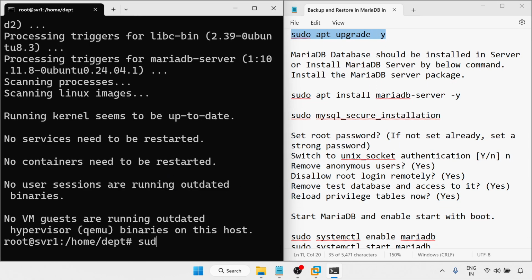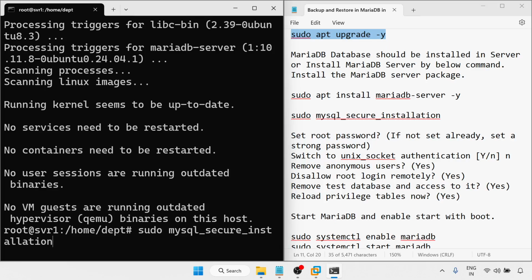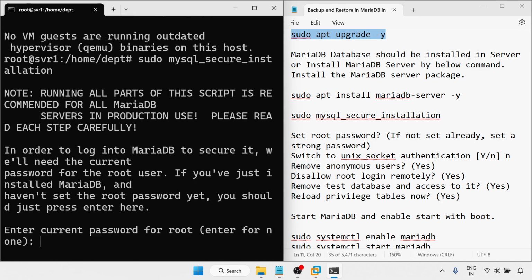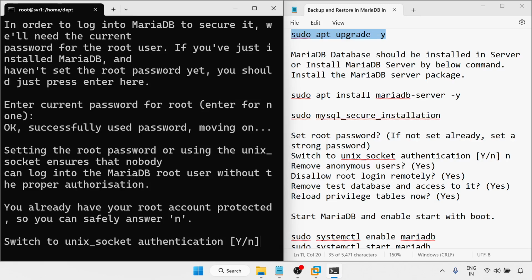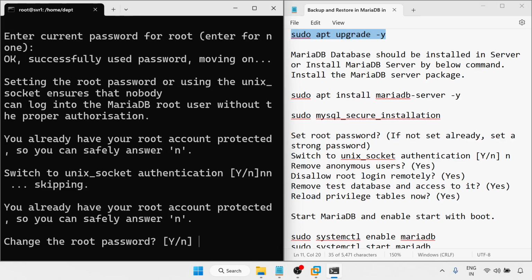So sudo mysql_secure_installation. Okay, click enter. Your current root password, I don't have any password, enter. Switch to socket authentication, no. Change the root password, yes, I am giving the password.